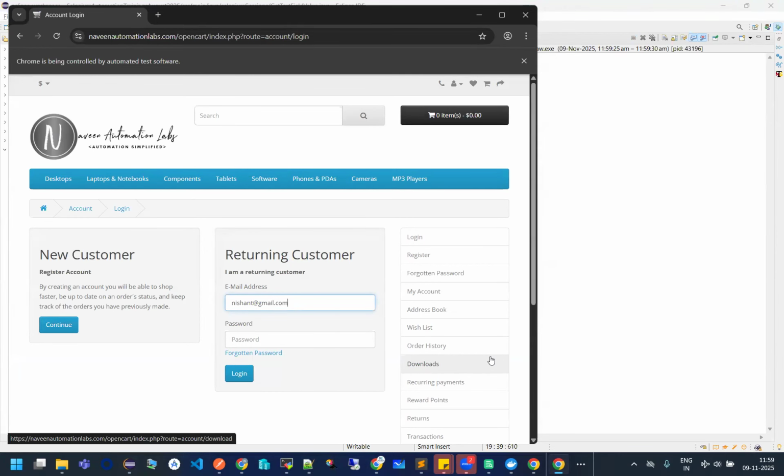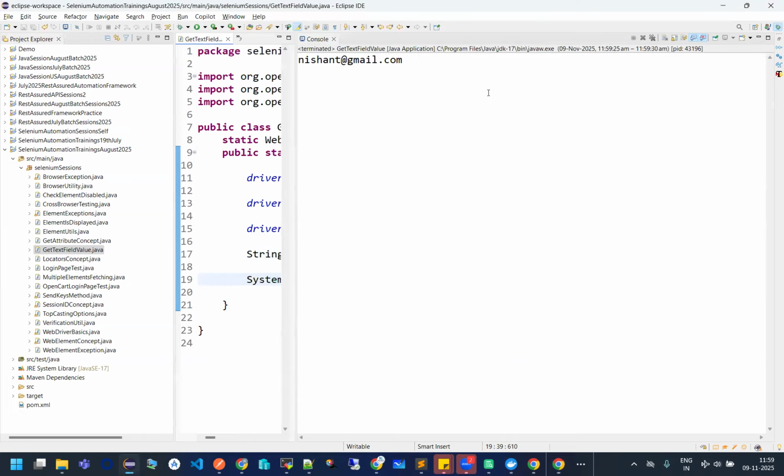First of all, I'm entering the value, but is it really printing? Let us see. Perfect. Can you see, guys? Though I cannot see that exact text in my DOM, even then I am able to fetch it. Why? Because the value attribute holds this property. This is one of the ways.